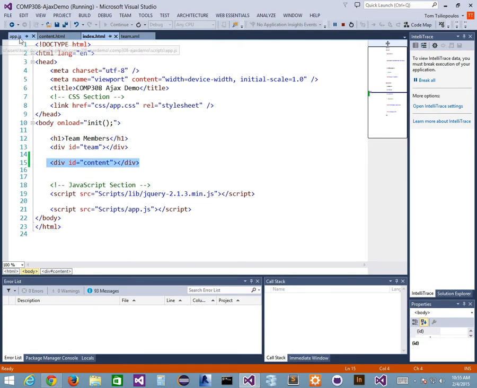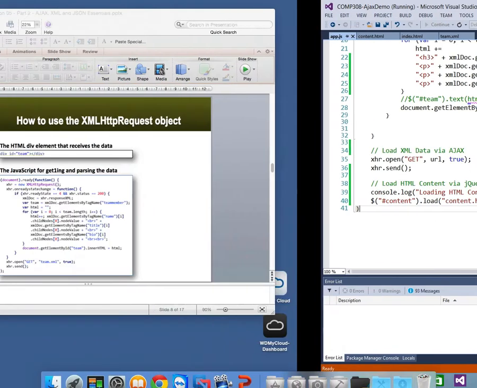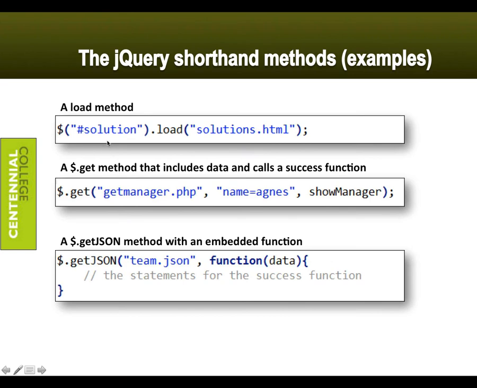Okay, with this one line, actually. Let's take a look at that line that I used, right? One line loads in and replaces the content inside of this ID with content in it. It's very powerful. Okay, cool. So I can do that. And this is the get method. Here's my jQuery get method, where this is by chance just PHP. We're not going to use PHP. But it can include data calls, right, and a function.